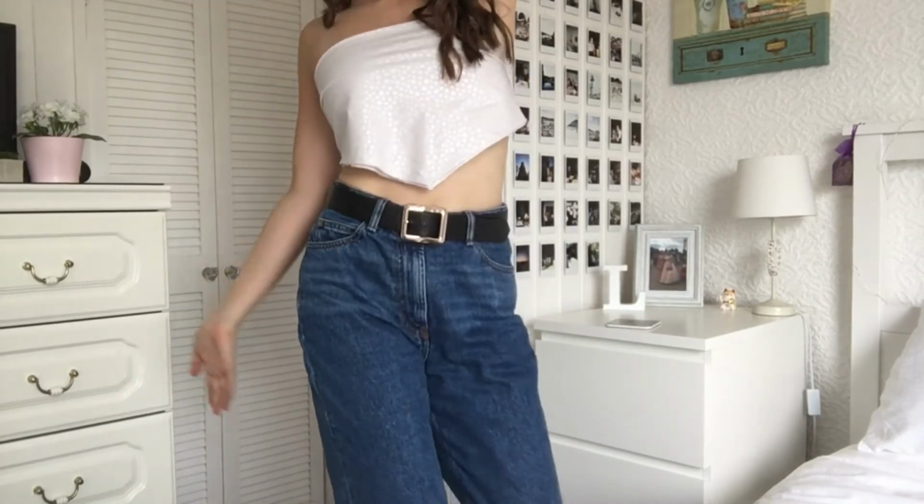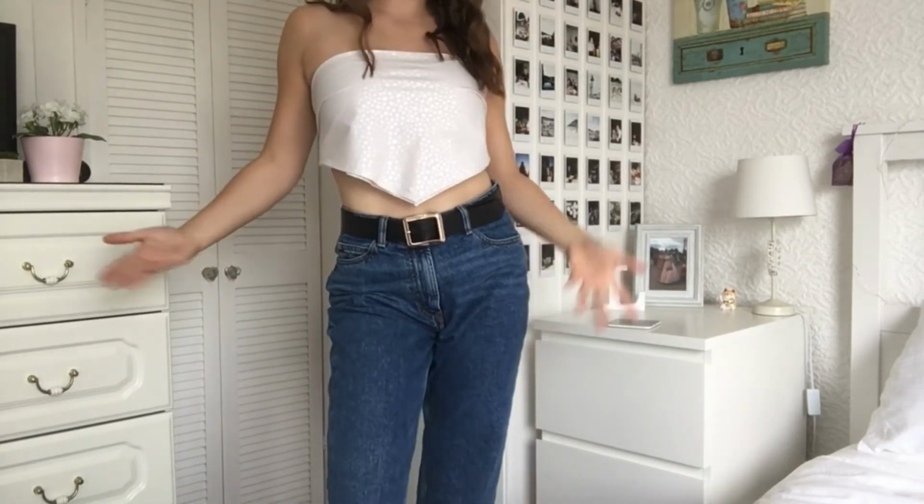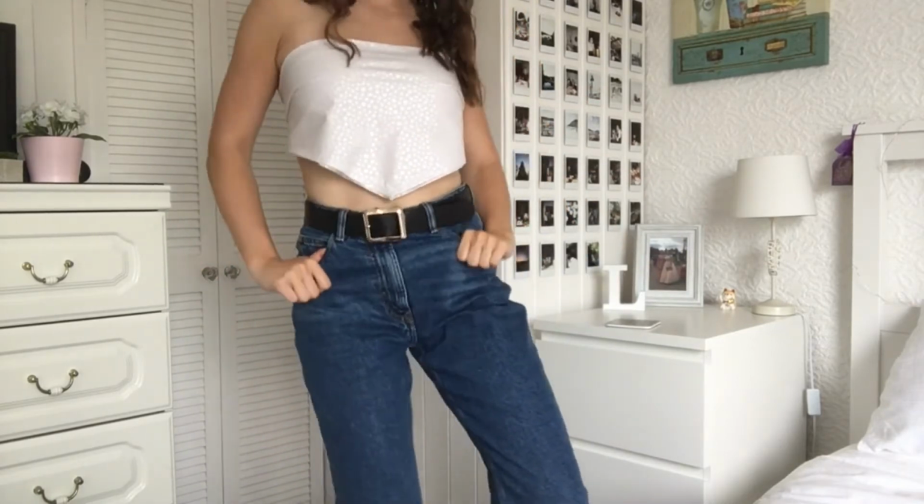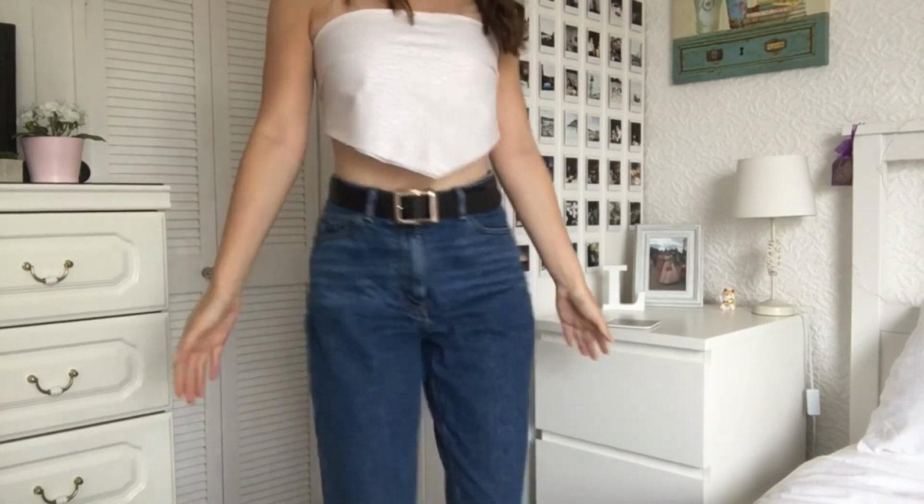Obviously, as you can see, I do not know how to model tops, so I just awkwardly moved around in my room doing whatever this is.